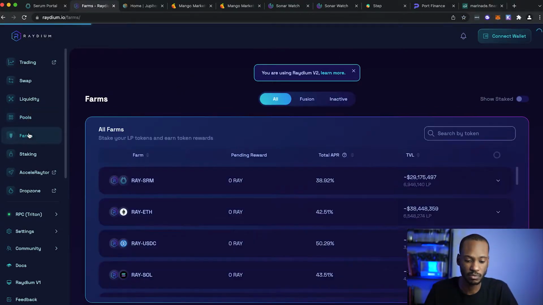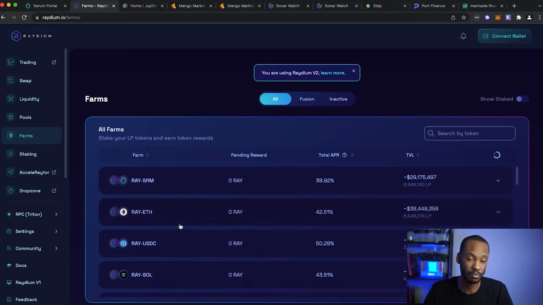They also have farms, so that's equivalent to a pool, but whoever created the farm is essentially using their marketing dollars to get you to know more about their coins. And so they're putting additional bonus rewards on top of what you would earn from trading. So in this case, you've got a Raydium and Ethereum pool. By putting your money in one of these farms, you're gaining not only the fees for the pool, but you're also gaining what I call the marketing dollars.